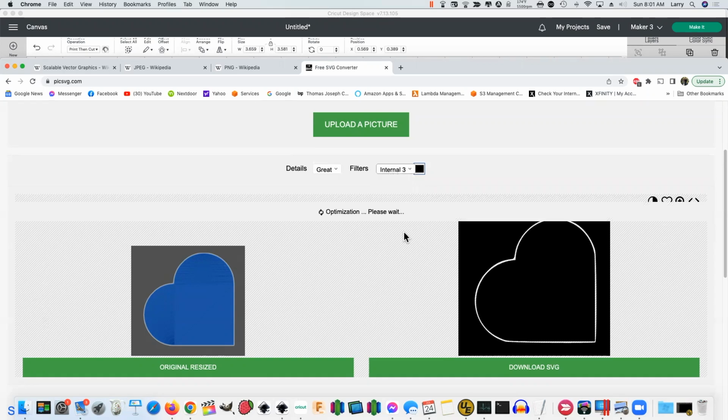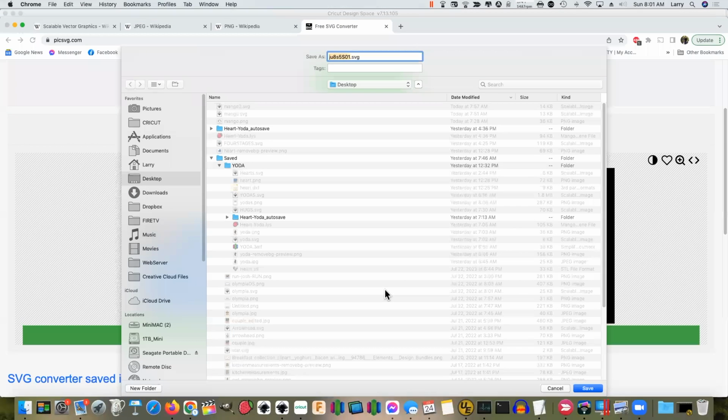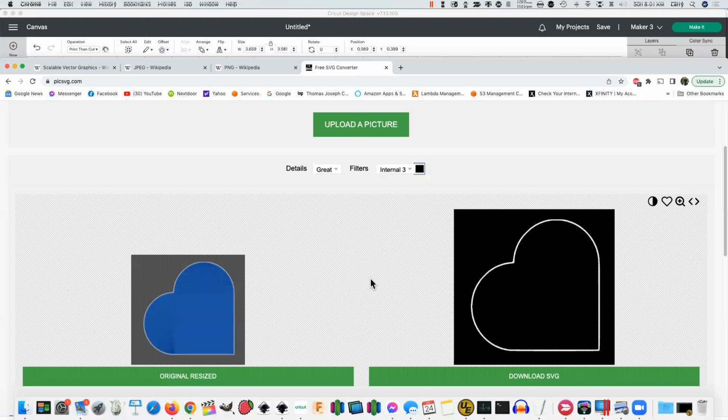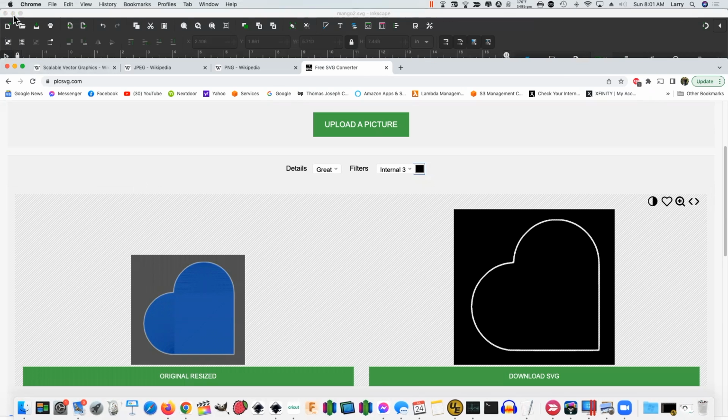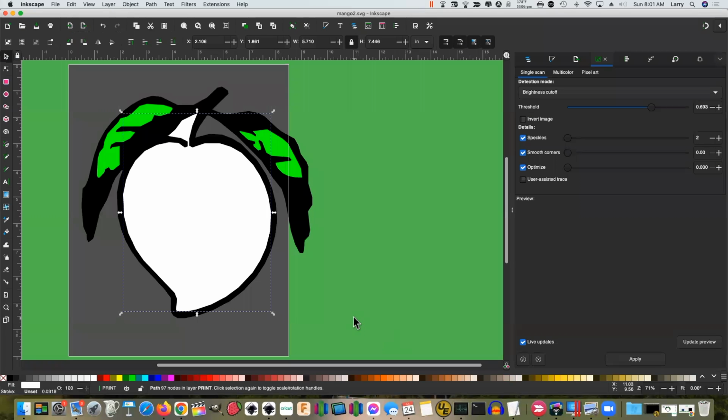And internal 3. And then you could download that as an SVG. And let's get out of there. I'll just go ahead and delete all of this.